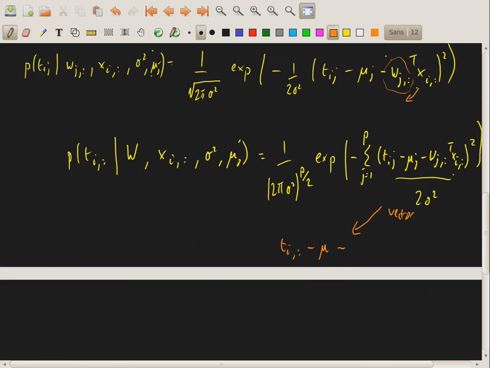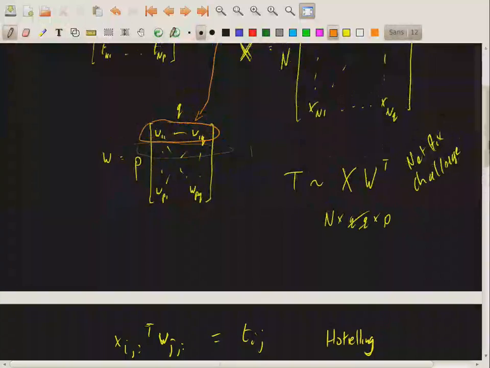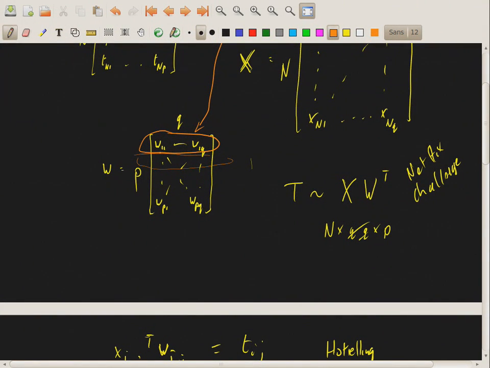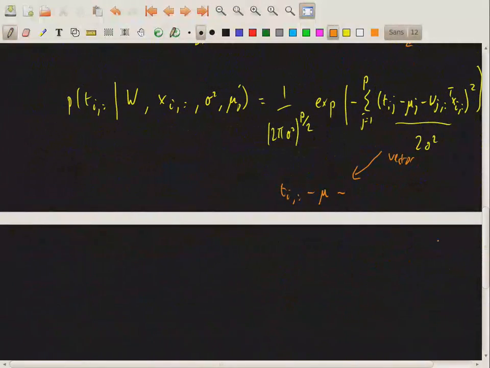Dimensions, precisely. So if we look back at our dimensions, in order to multiply this matrix W times a row of this X, we have to have P by Q times Q by 1. Any row here becomes a column vector, so it's Q by 1, and this is P by Q times Q by 1. So basically, we need a W times X_i colon. So that is the vector underlying that.